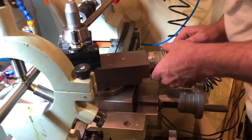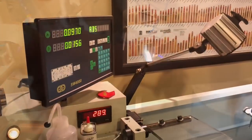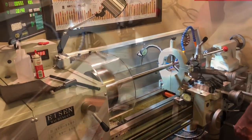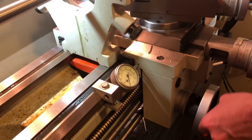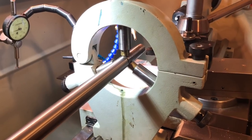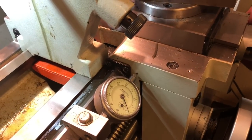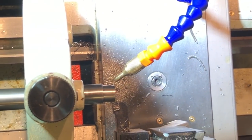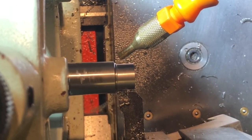Opening it up a little bit more, taking a look at how the gunsmith runs his lathe. It's got a lot of really fine adjustments you can make, and you can see on that screen there it actually tracks exactly where you're at on the lathe — as you move the cutting head around it'll tell you to the ten-thousandth of an inch. This little dial indicator tells him when he needs to stop the machine. It'll follow from right to left, moving down to cut something smooth or cut threads into it. As that dial indicator goes back around to zero, he cuts it and stops it from moving forward. This little nozzle spraying on here is a combination of compressed air and oil, to keep everything smooth and lubricated while it's cutting.